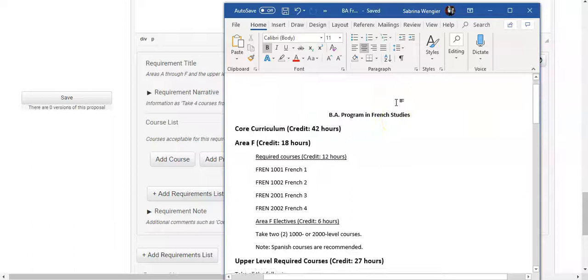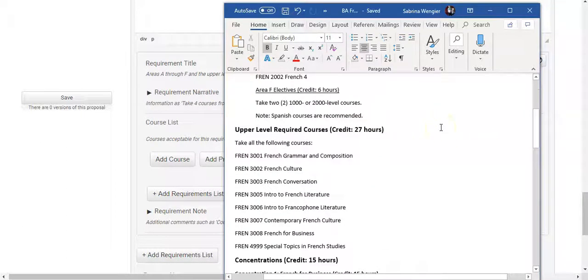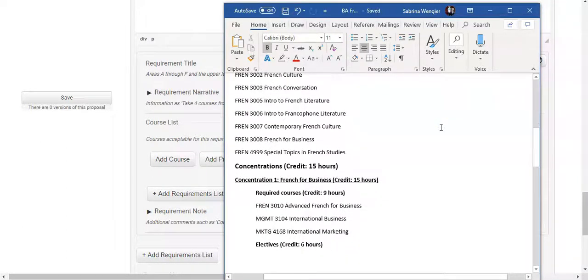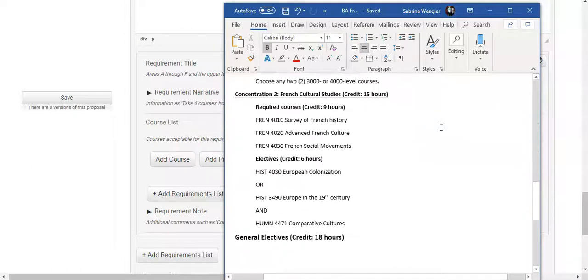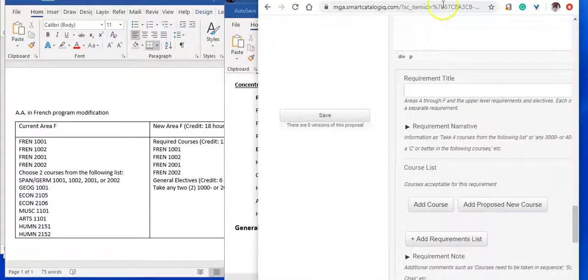If I'm looking at my curriculum here, I have the core curriculum, I have area F, I have upper level required courses, I have concentrations, and I have general electives. And that's my big structure. So I'm going to start building those out first.